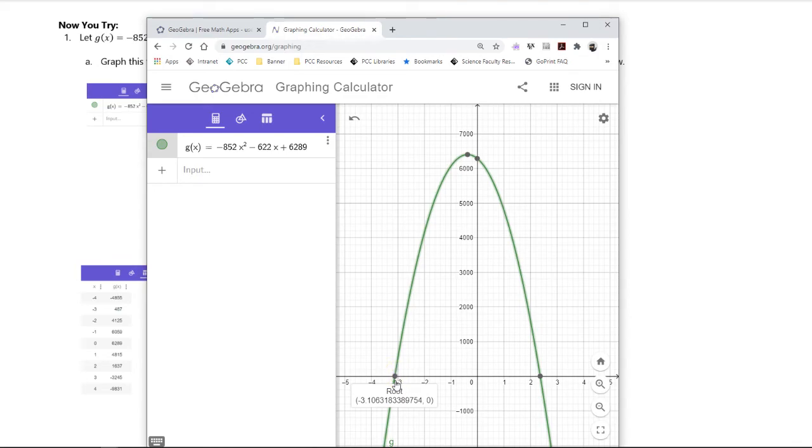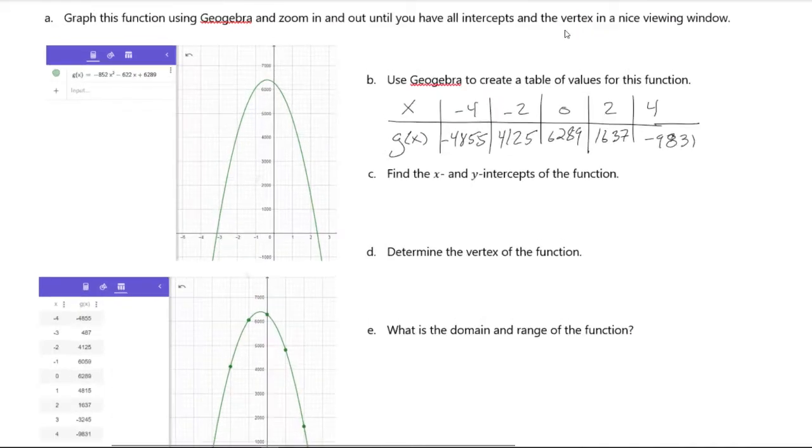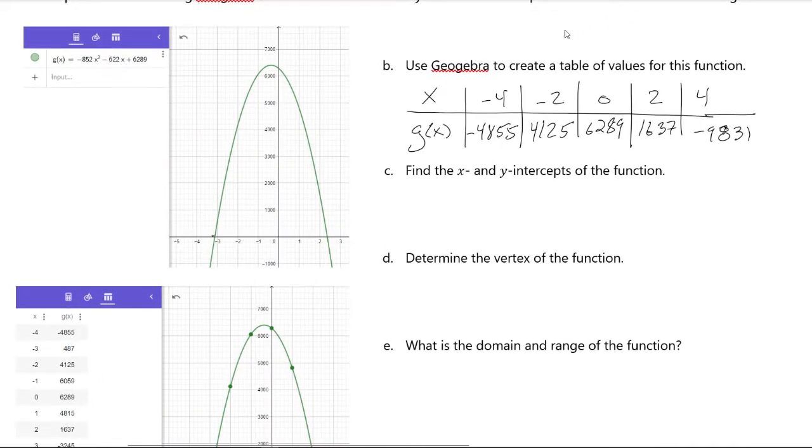I've got negative 3.1 and 2.4. So negative 3.1 comma 0 and about 2.4 comma 0.